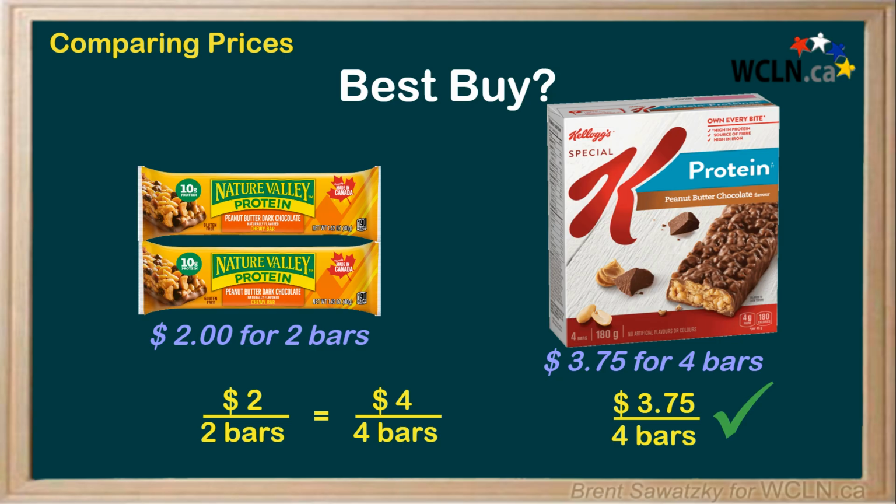So in this case, coming up with ratios to compare was fairly easy. And we can see that, well, assuming that you have use for 4 bars, for friends say, this one's the better buy. Now, true, there may be other factors that influence your choice. Perhaps one of them is produced locally, so you want to support local producers. Perhaps one of them has healthier ingredients. Given that these other factors may influence your purchasing decision, when we focus on price and amount, we do see a clear winner.